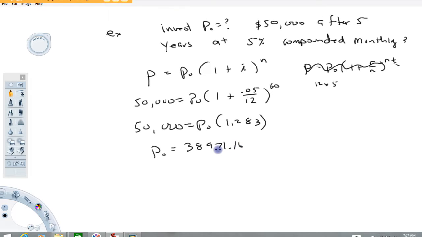Now, there are quantities called significant figures, some things I would like to mention here. Like I rounded this here to 4 sig figs. It's really not appropriate for me to round this to 4 and then give an answer here to 1, 2, 3, 4, 5, 6. Long story short, since I have 4 values here, really I should approximate this to 38970. And we'll call that good enough. So what that means in this particular example, you would have to invest $38,970 at 5% compounded monthly to have 50 grand after 5 years.